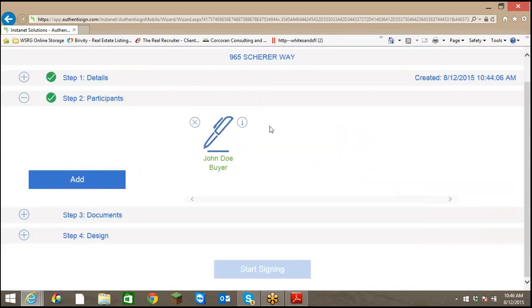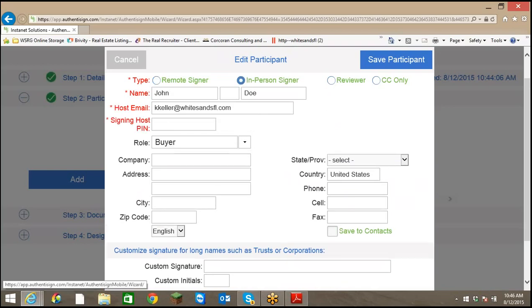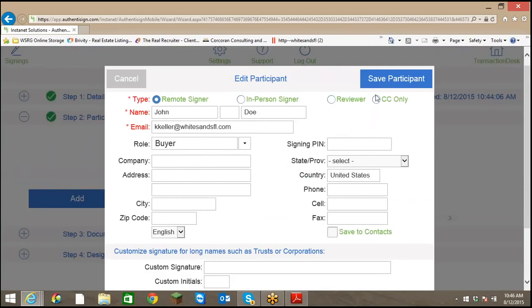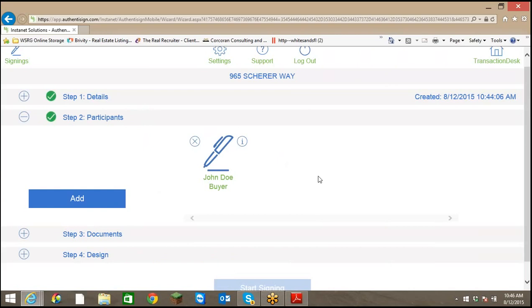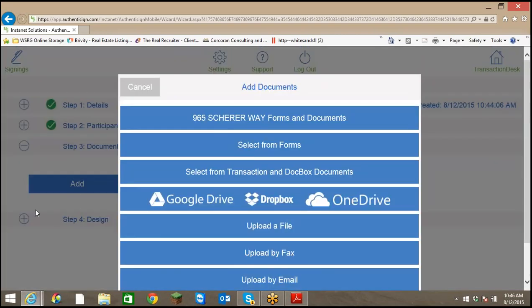All right, so once I click who I've added, you can see here, it gives me their signature. Now, if I wanted to add someone else, I just click on the Add button. So you can see here, step two is picked, checked off. If I wanted to, I could come in here and I could assign different information about this particular person. I could change their role if I wanted to. But for this purposes of our class, we're just going to leave it the way it is. All right? Now the next section is to upload my document.